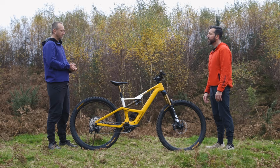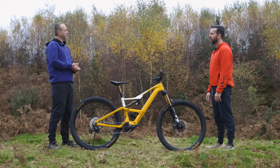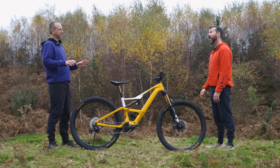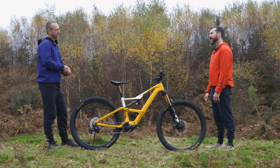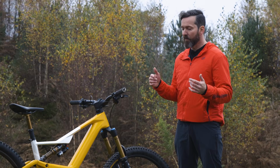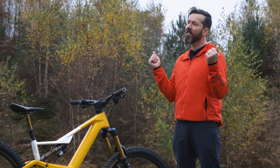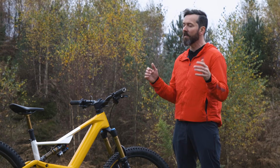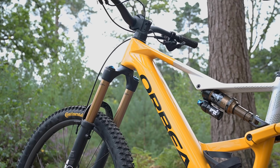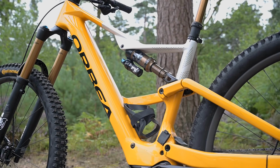I've ridden a lot of forks with that new damper on, and I've had the same experience on all of them. Basically, run as little damping as possible. Everything wide open. Yeah, totally. And even then, when I got on this bike, after you'd been riding it, I was riding some trails I know really well, and I never get hand pain or arm pump or anything like that. And I could just feel this constant pressure. I was like, why are my hands aching? And then I looked down and I was like, oh, it's not a 36 Grip 2, it's a Grip X.